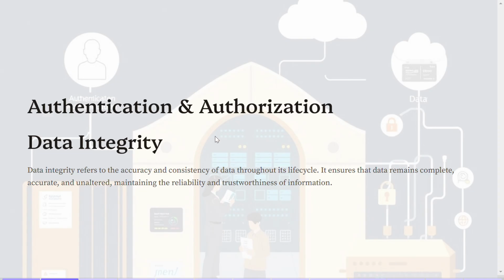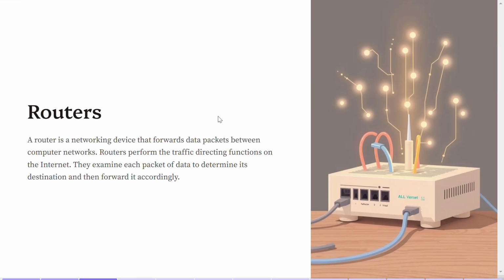Let us see what else we need to know after this. Routers. Nowadays we are all using the internet. We all have a common doubt about how the internet works, how data flows from one device to another device, how messages pass from our mobile to our friend's or receiver's mobile. Here the routers come into the picture. Once we send a data or a message from our device, the message or the data gets into a router which is near to us.